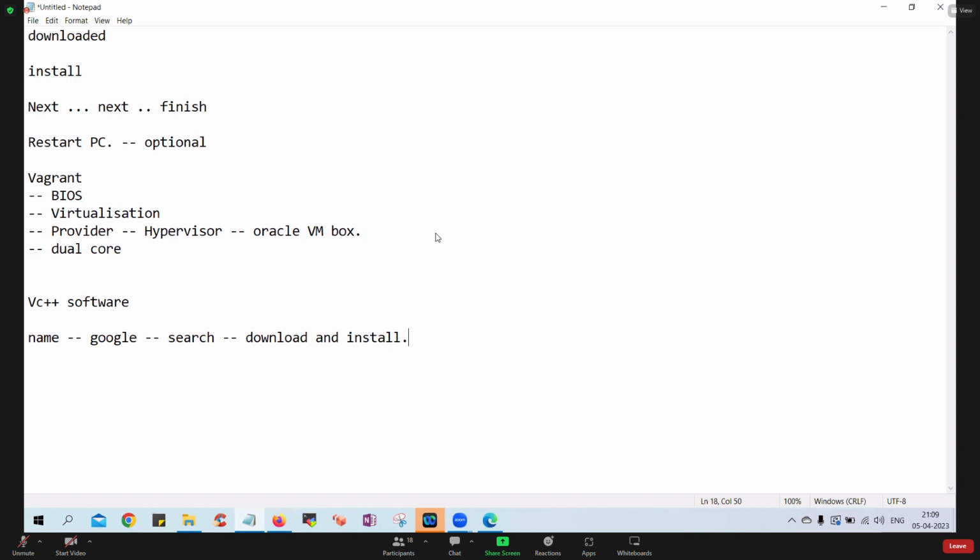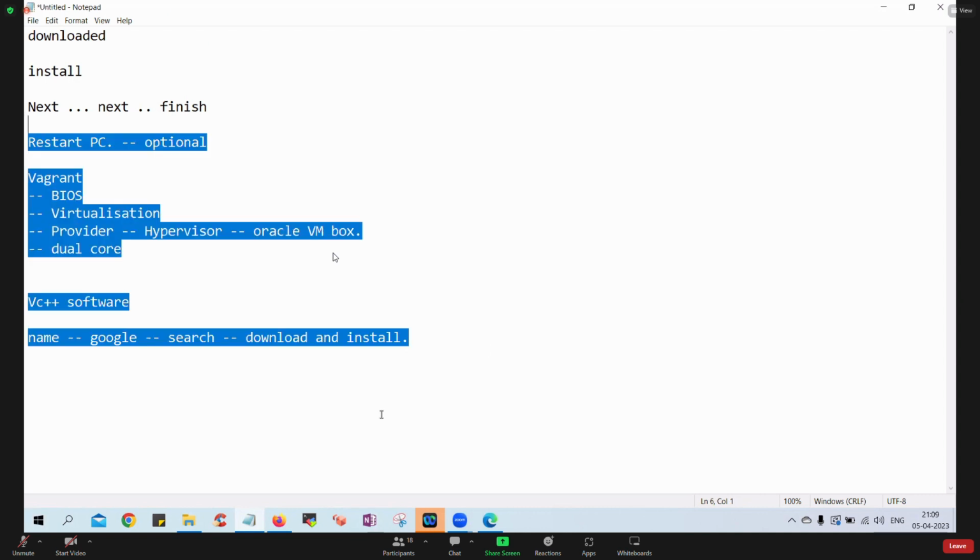So it may ask you to install some C++ or VC++. Please go ahead and download whatever it is asking you. You need to make a note of the name; one or two you'll get. Usually, if the system is out of date, go onto the net. You'll find everything free there. You just download and install. Then come back to Vagrant and install again. That is what you have to do. Okay, I hope you understood this.